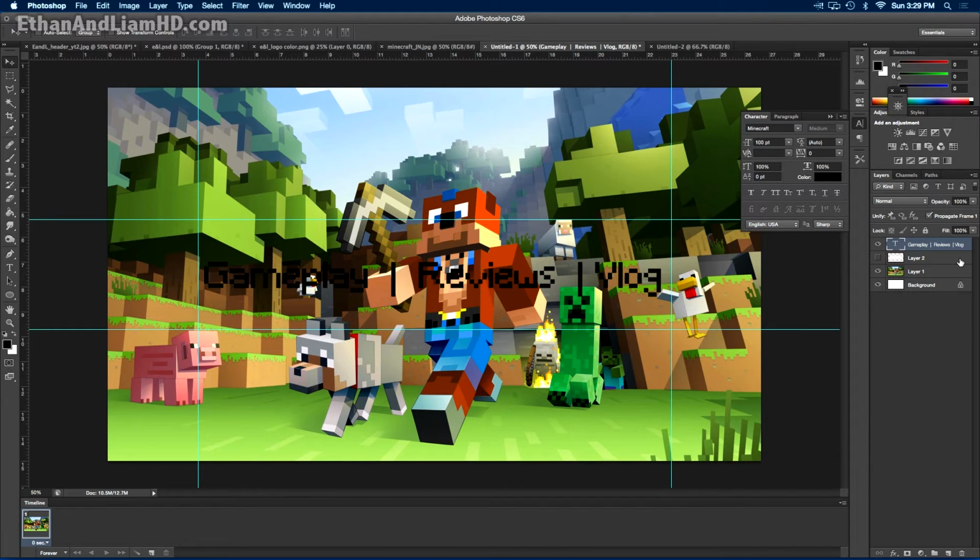Now I'm using this font called Minecraft font, which is just the 8-bit Minecraft version that you read underneath, where you see on the side kind of at an angle when you load Minecraft. It's that font there. So secondly, you're going to want to make sure the font is legible.